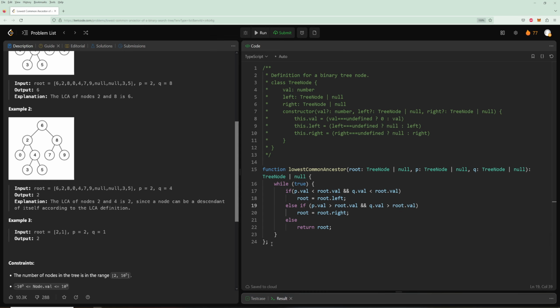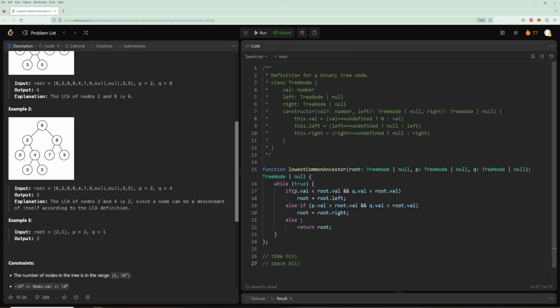But anyway, let's go through the time and space for this one. Like I said, worst case scenario, your tree is completely in one direction, which will be O(n) time. But now we are saving space because we're not recursing. We have an iterative solution without a stack or anything. We're simply changing our LCA potential value. So the space is going to be O(1) because we are not recursing anymore. So that is saving something there.